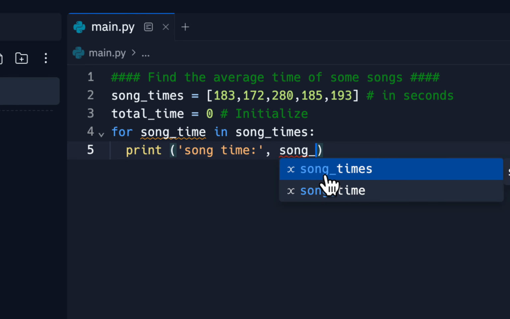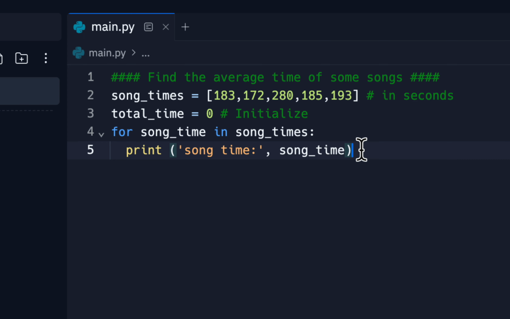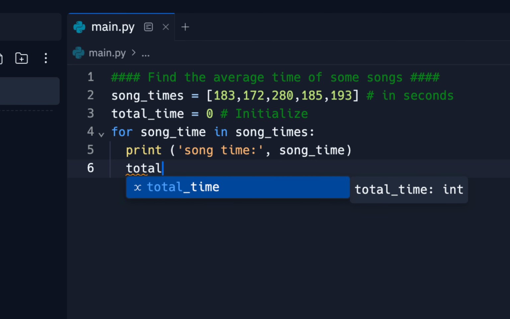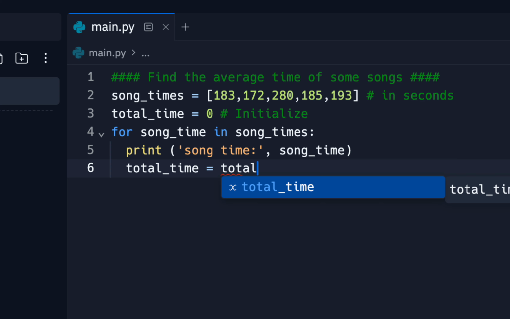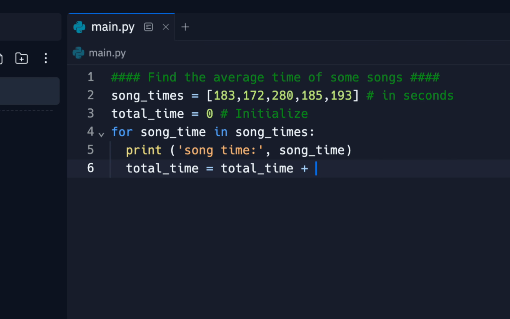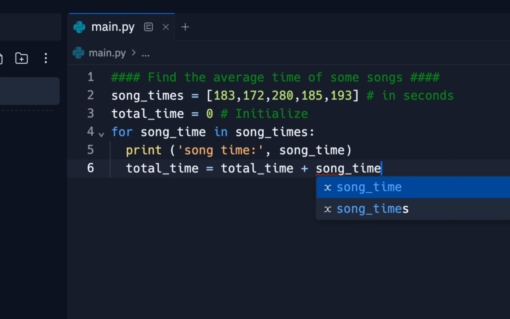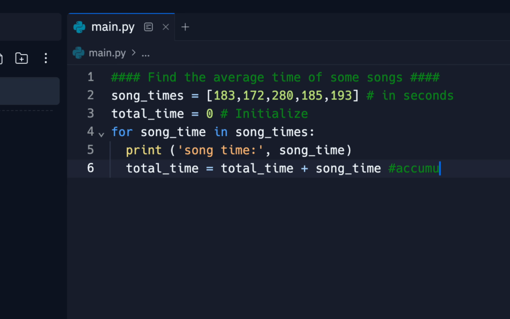And then we're going to ask it to print the variable, singular song time. And the total time is equal to total time plus song time. This is the accumulation of a total.